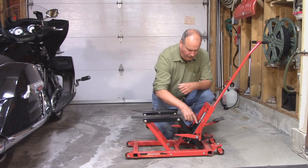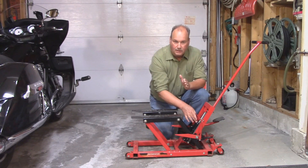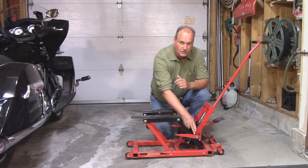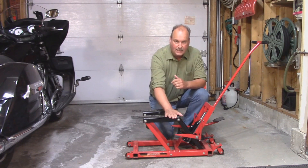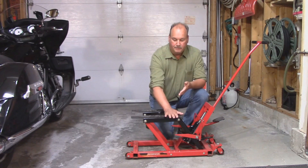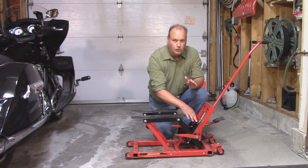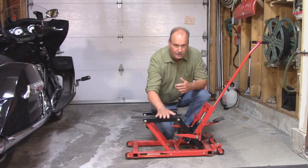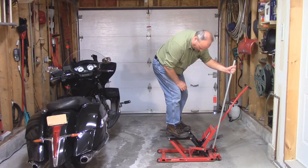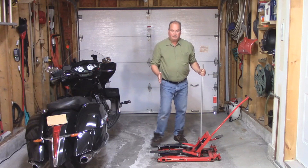So the energy point has to handle 2.5 times the resistance placed on the jack. For every pound I put on here, the bottle has to lift two and a half times that weight. This bottle is rated at 1,500 pounds, so I can only safely put 600 pounds maximum on the jack. I weigh 250 pounds — that's 625 pounds the bottle has to lift, which it can easily do. Watch what happens when I stand on this: using a pole to press the release pedal, it easily lowers me down nice and smooth because it can easily handle my weight.